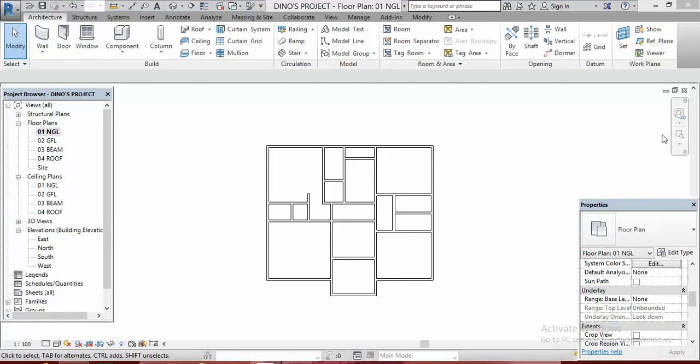In today's lesson, we shall be learning how to erect your walls from 0 to ground floor level to 04 roof level. On your screen is the previous lesson we did, which was creating your floor plan from natural ground level to GFL, ground floor level. But today we are going to continue the erecting of those walls.